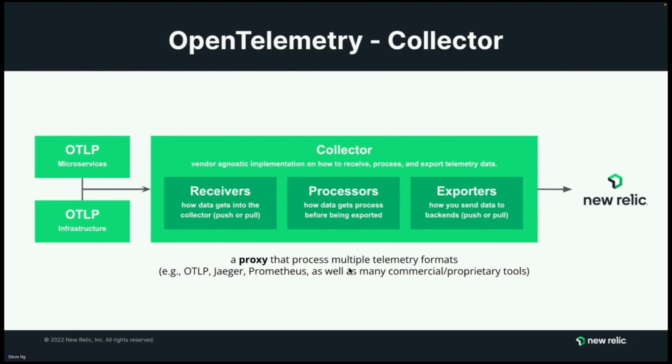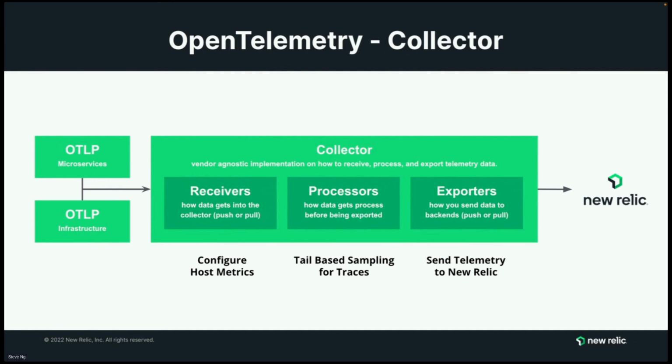But in a nutshell, the collector is really a proxy, or what I call a smaller collector, to actually collect different types of data and push it to the back end. And we're using New Relic just as a way of explaining that. So within the workshop, again, just be mindful of time. I'm going to just shortcut a lot of things.